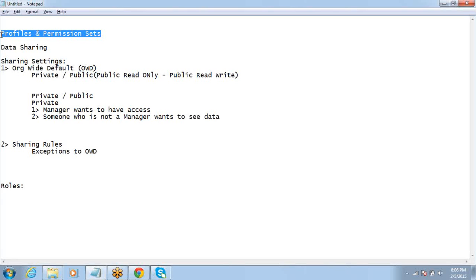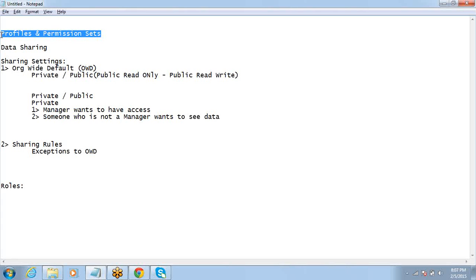Third concept was data access. You and I can both have the same permission, but do you get to see my data and do I get to see your data? Permission-wise there is no problem. You also have the permission to see accounts, I also have the permission to see accounts. Think of a company.